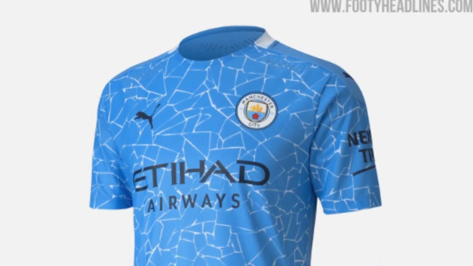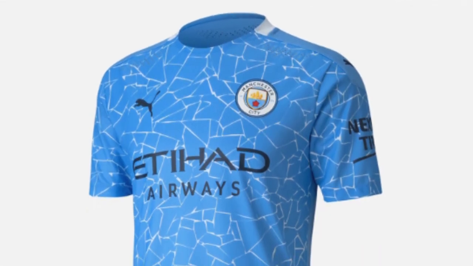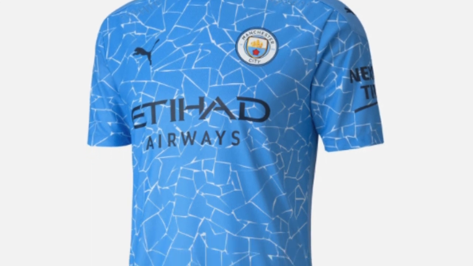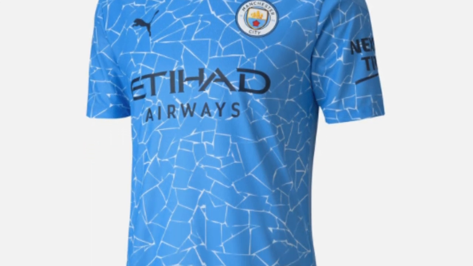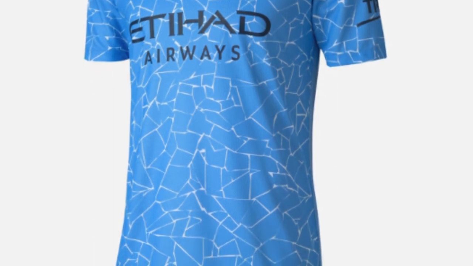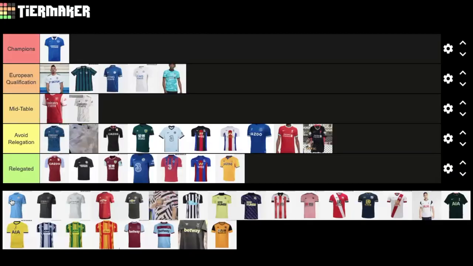Man City, its mosaic pattern. I kind of like it. Yeah, I kind of like it. But again, I want a reason why there's a mosaic print. I want a story as to why they've gone with it. I think it's something to do with Manchester. It's found all over Manchester's Northern Quarter, apparently, the mosaic artworks. Okay, so it's based off the Manchester heritage. Mid-table. It's a good shout.